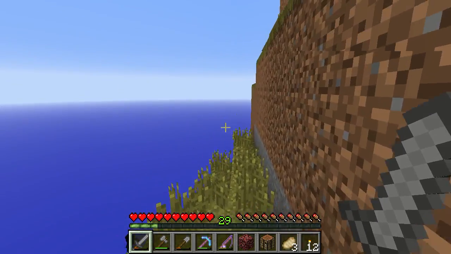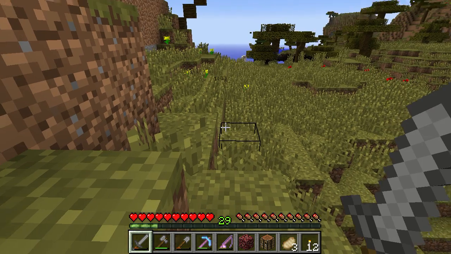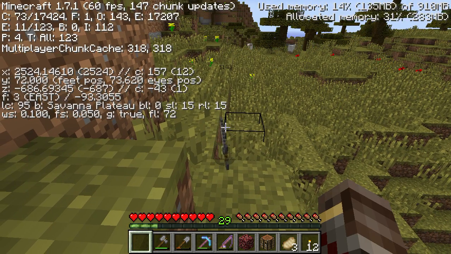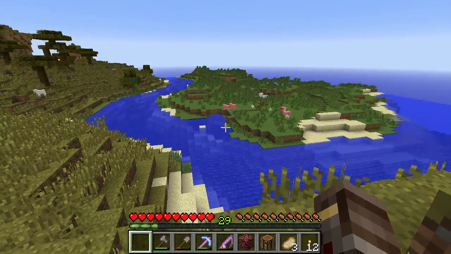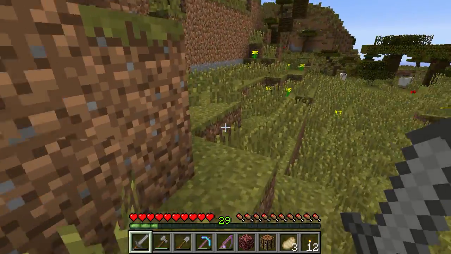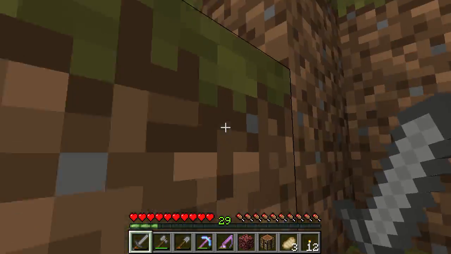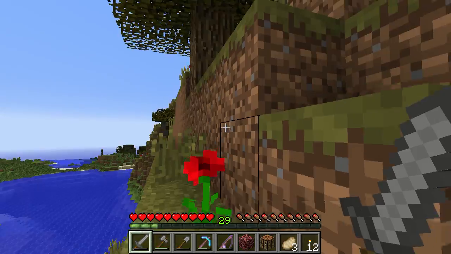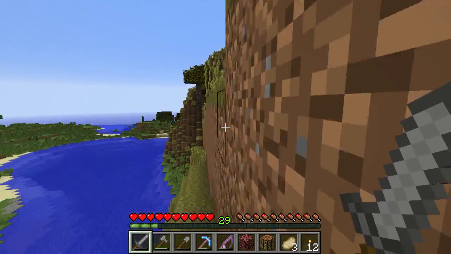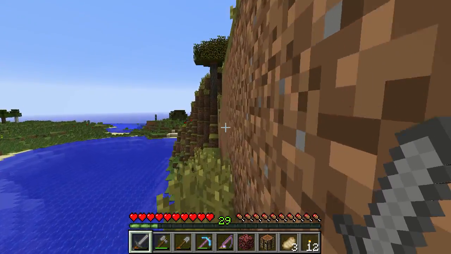It was a metal. Oh man, F3 plus 8. It's time, I guess. Okay, and if you don't know, I have my throw item key on the A key. So I throw my stuff each time I want to reload chunks, which is not working. Oh, is that the new one?